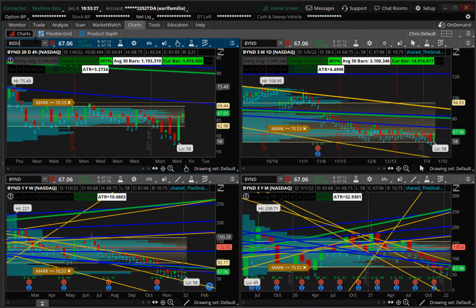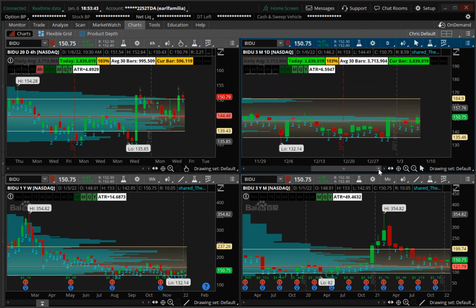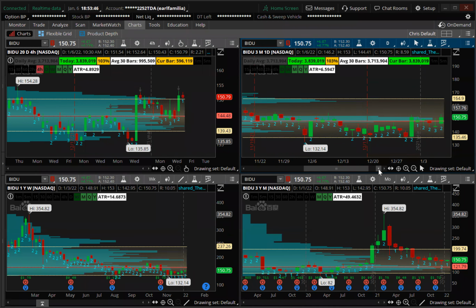Let's check out Baidu. China's got full time frame continuity, even though the 4-hour setup has some corrective activity. It still looks good to go 2 up tomorrow. That looks more solid. Yeah, that looks like continuation. It looks like it's going to trigger on the month on Baidu, like you were saying, at 122 above 154.28. Yep, that 22 rev on the month.